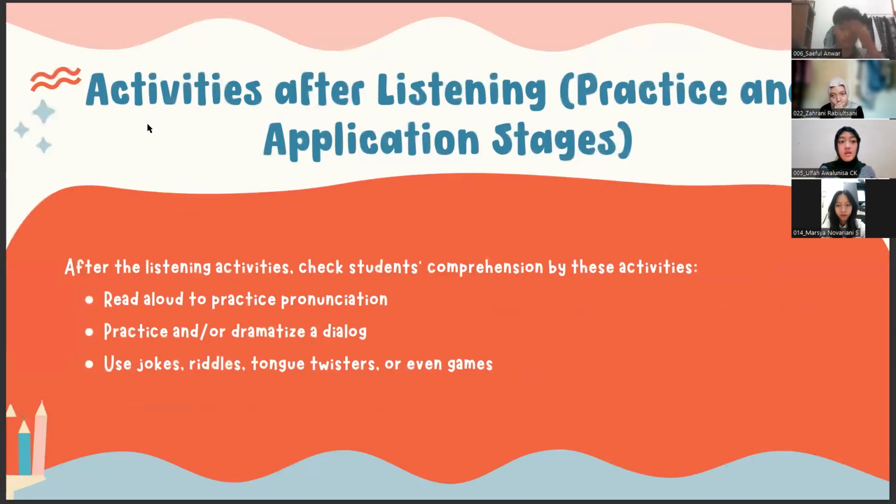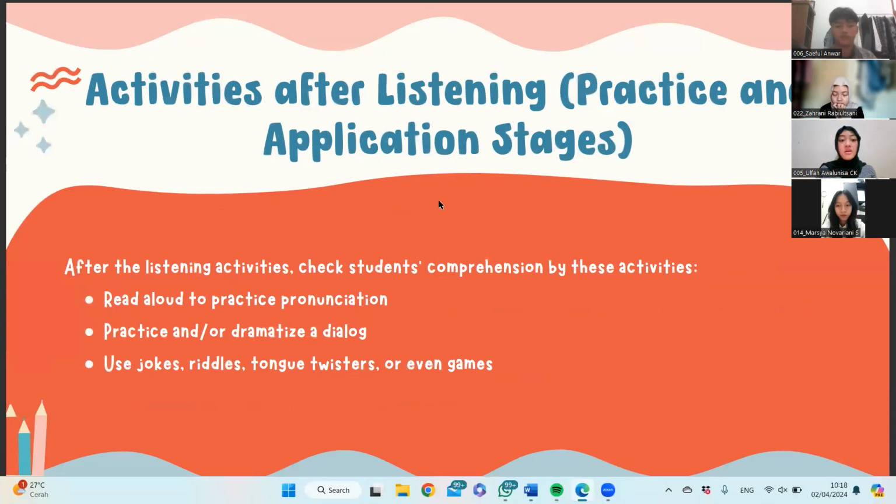And last but not least, for the activities after listening, or the practice and application stages, there are several activity examples that can be done to check the students' comprehension. The first one is read aloud to practice pronunciation. Number two is practice and/or dramatize a dialogue. And number three is use jokes, riddles, tongue twisters, or even games.